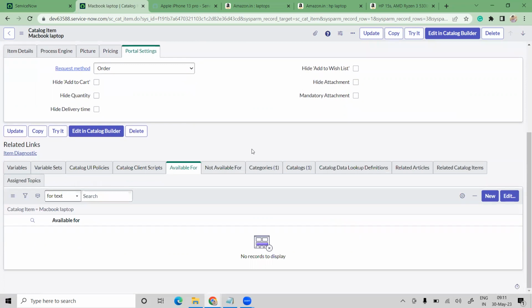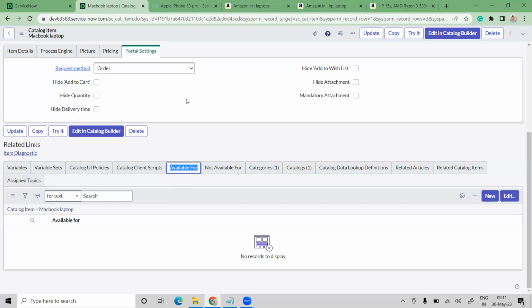Only one specific group or team should be able to see it, because it is useful only for that team, not for others. For this we use what we call a user criteria. User criteria is what we apply to decide whether this MacBook Pro laptop is visible to users or not.